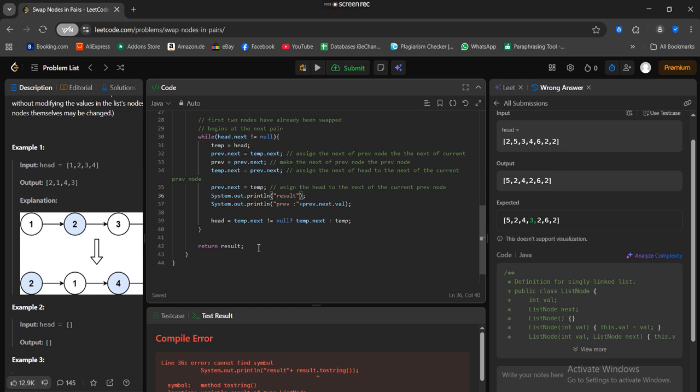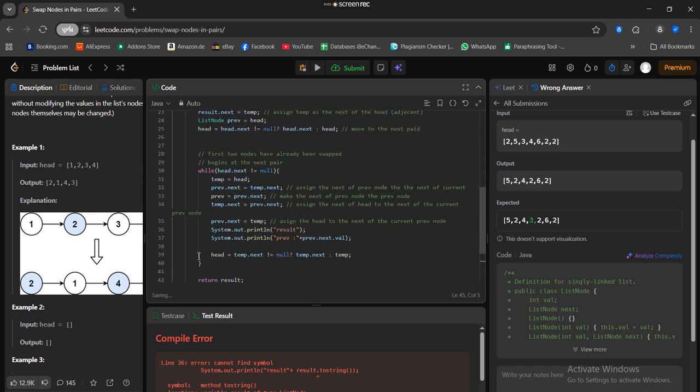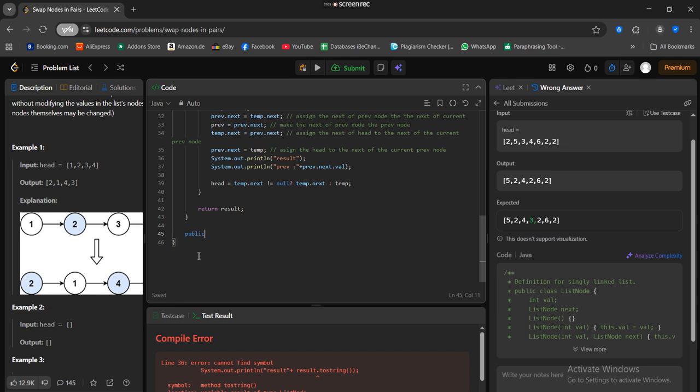We're going to just go through all of it and print that. Print result.